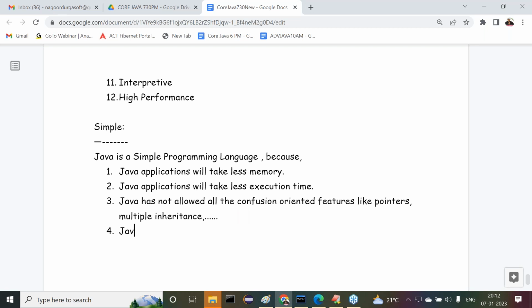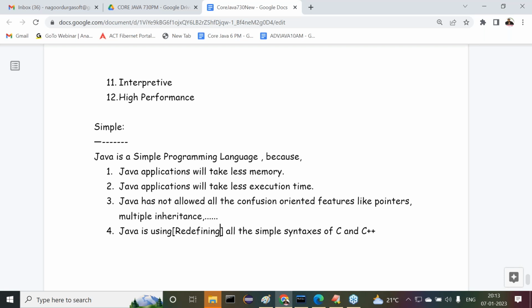The point is that Java is using all the simple syntaxes of C and C++, in the sense of redefining, not using them directly from C and C++.